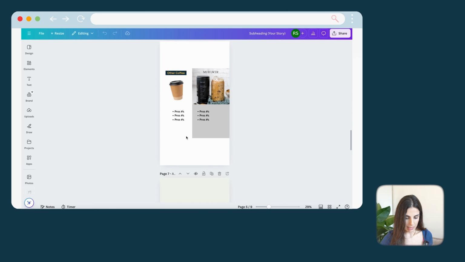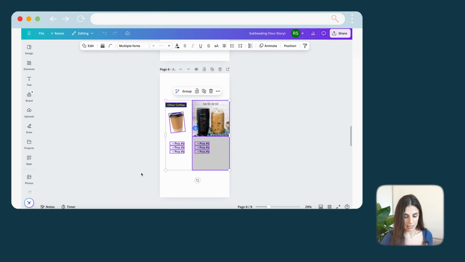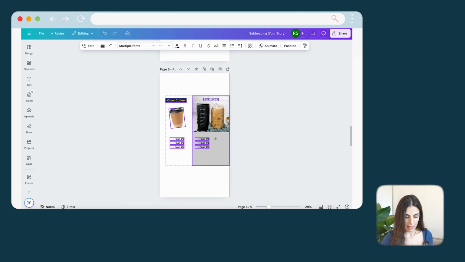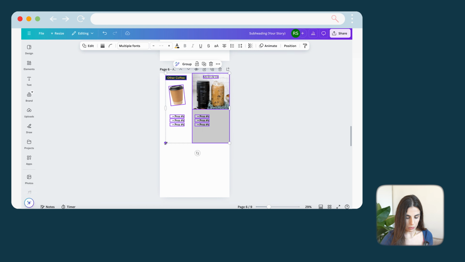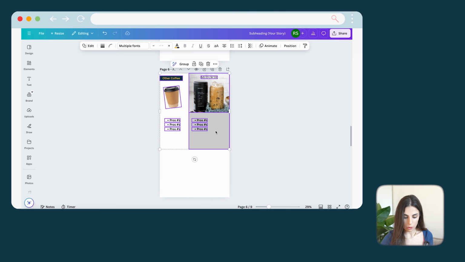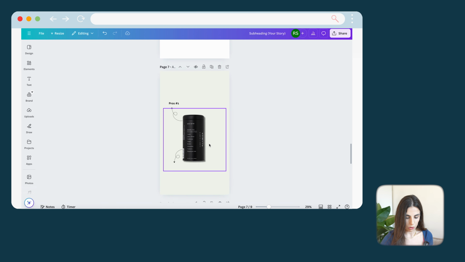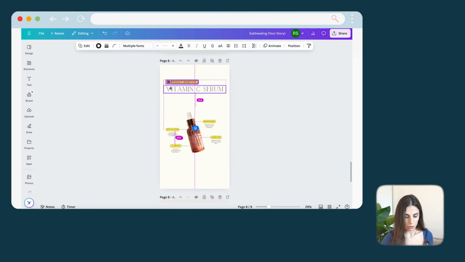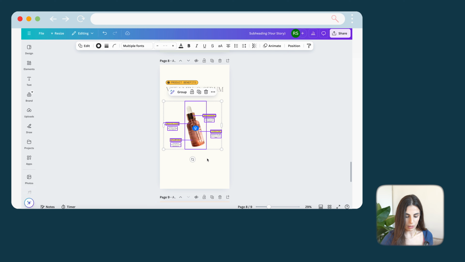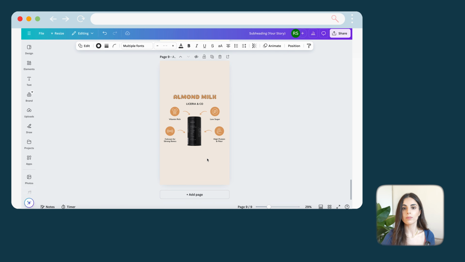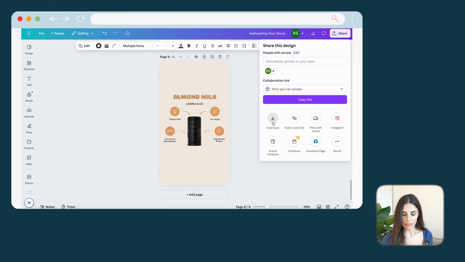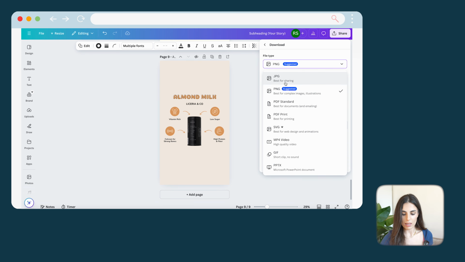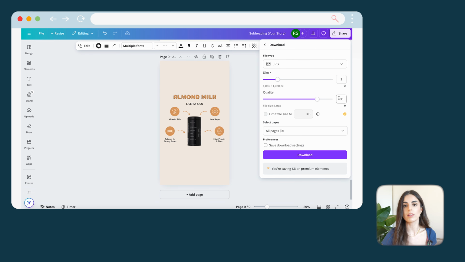So for example, let's see this design. In this case, we might need to move these a little bit up, make them a little bit bigger, add some more content and so on. If we go to this design, it works well. So same for this one. Maybe we want to move this a little bit up, move this a little bit up as well, add in here a call to action or something and so on. And once you finish doing this, you just click on share, you click on download, and you download them as JPEG with the highest resolution that you can use.